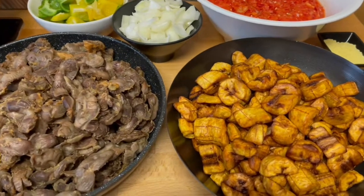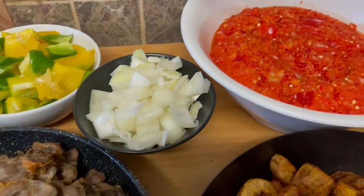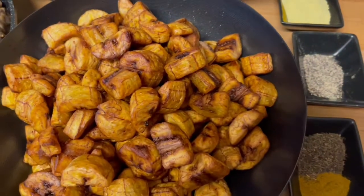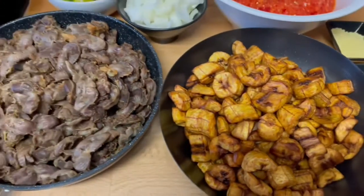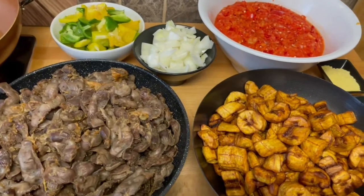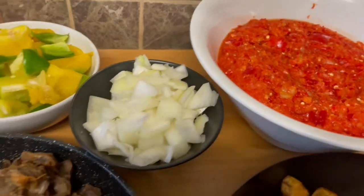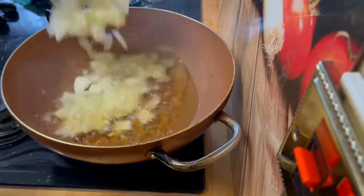I've got my gizzard ready, my plantain ready, and I've got the chopped onions. I've blended my pepper, and I've got my seasoning, and this is what we're using for today's recipe. So you can see I've got my cut pepper, the yellow pepper and the green pepper. I'm going to use that for later. So you've got your diced onions. Blend your pepper. Don't let it be too smooth. So you want that blended pepper.